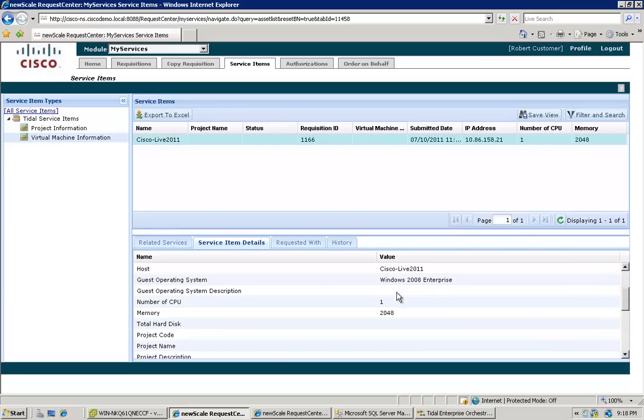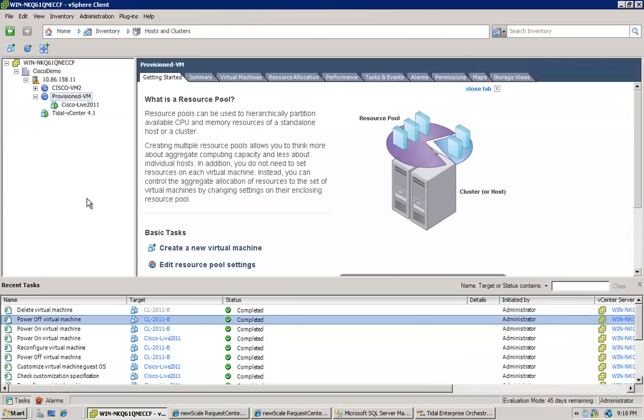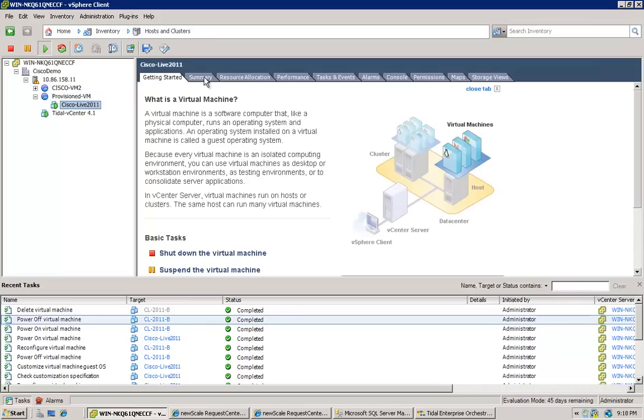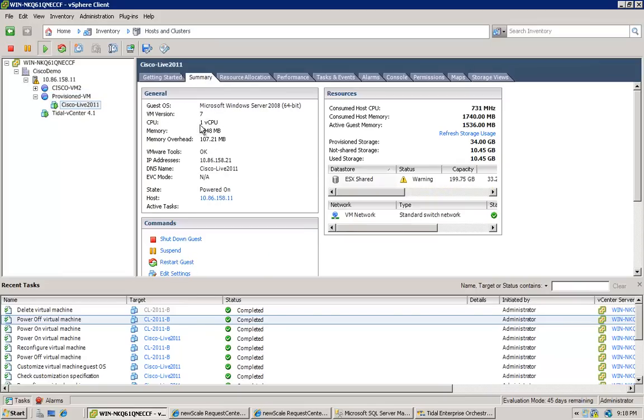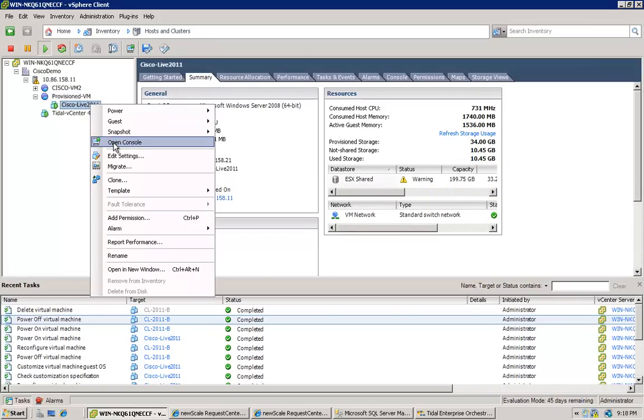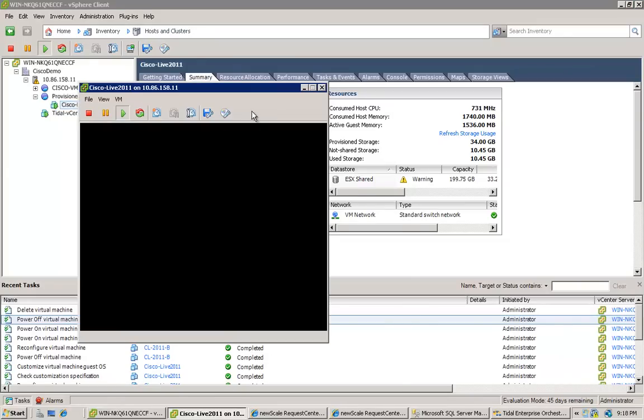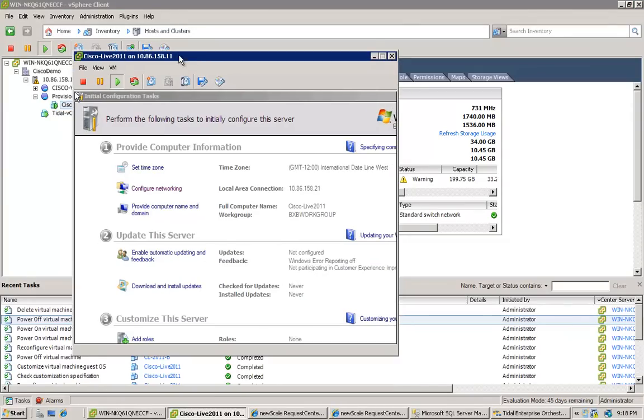That was all provisioned. If I come here on VMware vCenter and look, I'm going to see the same thing, 1 CPU, 2 gigs of memory. Say that I want to open the console just to show you that that VM has actually been provisioned successfully.